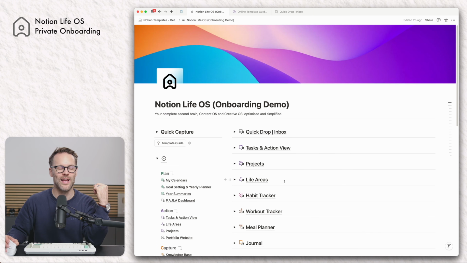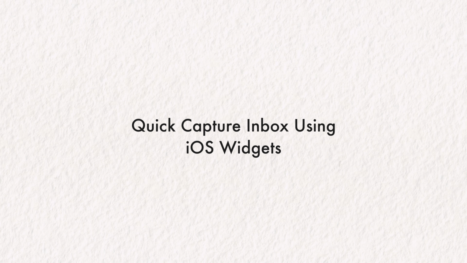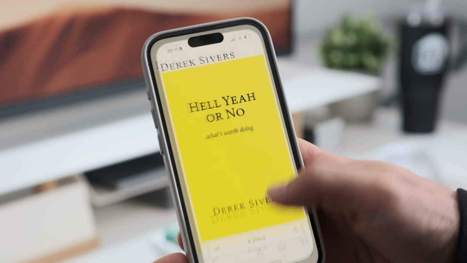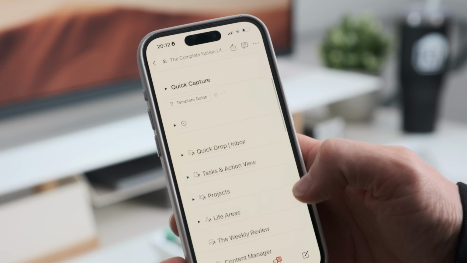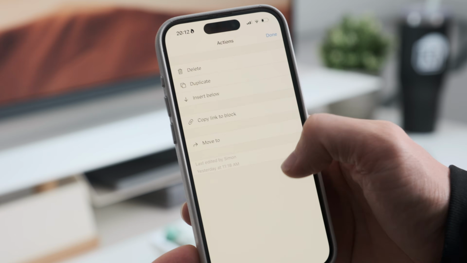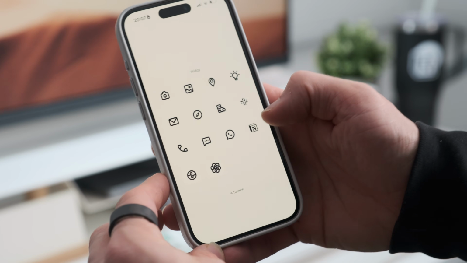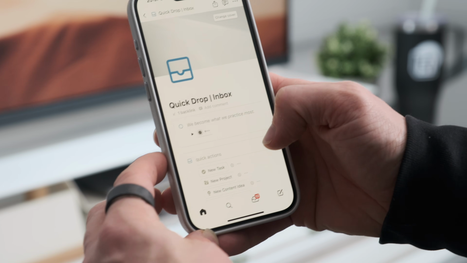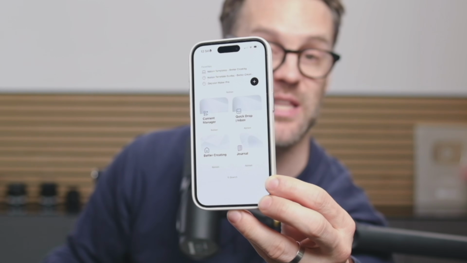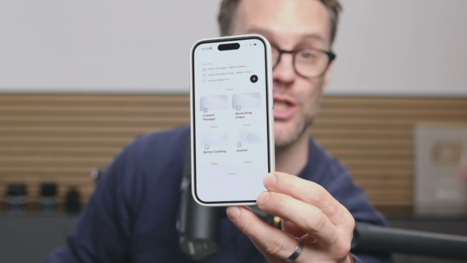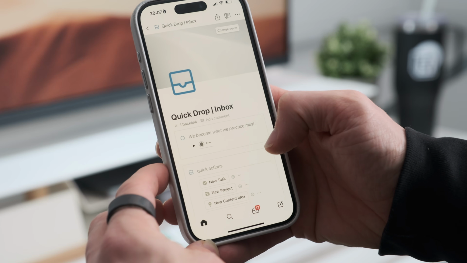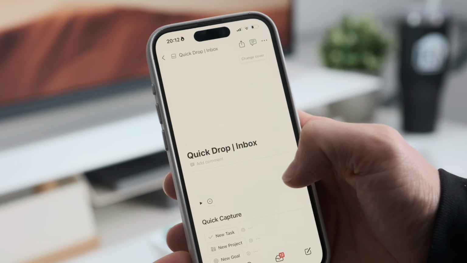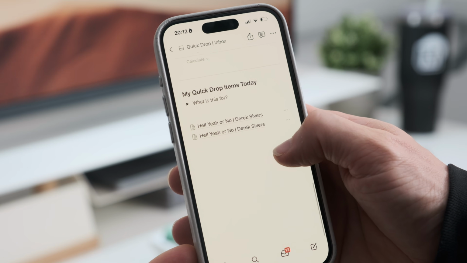Now, finally, there is one more way that you might want to think about capturing knowledge, and that is using your phone and an iOS widget. So one thing I like to use this for is for notes. On your phone, you can see here in my example, it's very good if you can set a link to your quick drop inbox as a widget. There's instructions in the guide on how to do it, but basically add a new widget and link to the page. I can then click on the quick drop page and start to add information super quickly just with my mobile phone from the widget. So yeah, all very cool ways to add stuff.